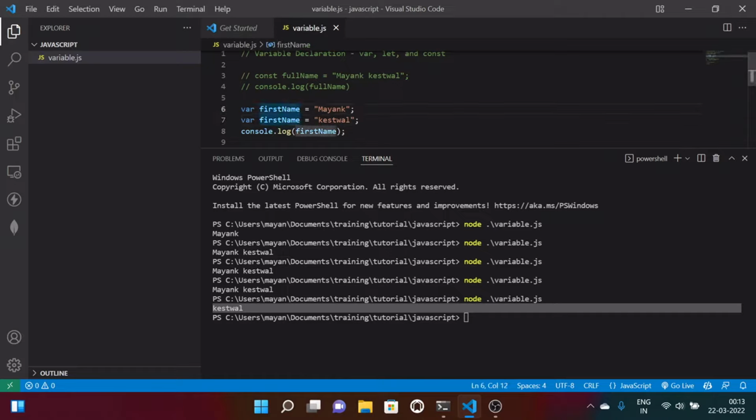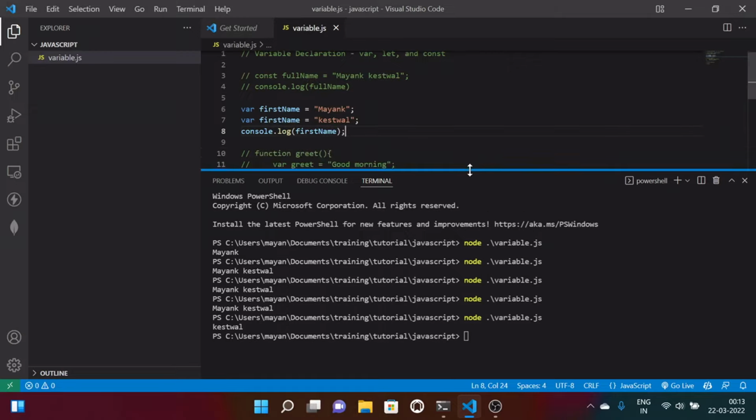What will happen if you have some variable declared somewhere at the top of your code? You might override that variable again, and you won't know, because JavaScript is not giving any kind of warning or any kind of error which can help you detect this.